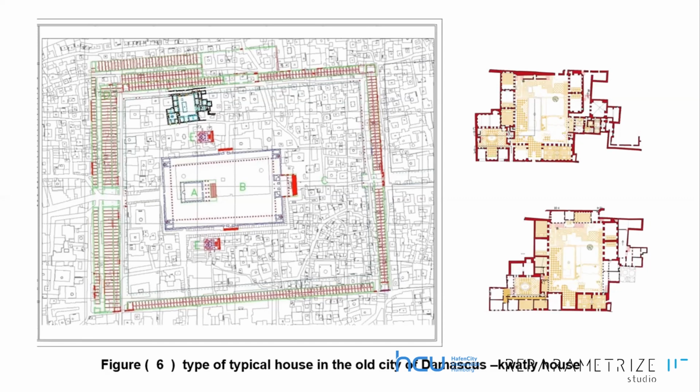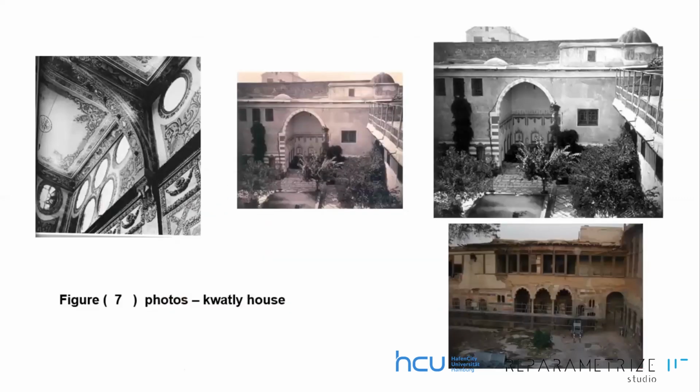We can see in all houses, traditional houses in Damascus. Now you can see Al-Quwati Diwan here and Al-Qa'a. You can see the strong structure in the ground floor and not heavy structure in the second floor. It's using clay and wood.